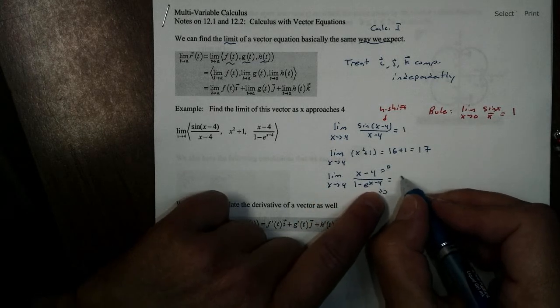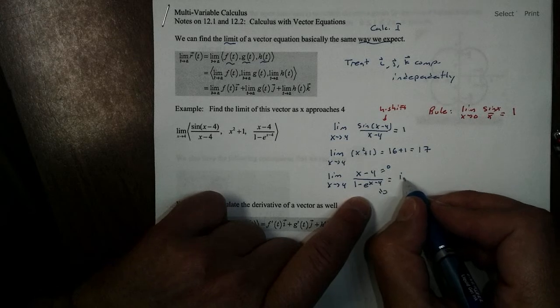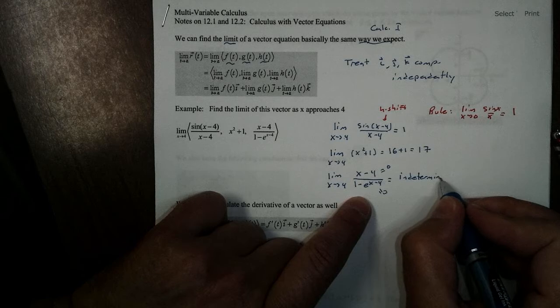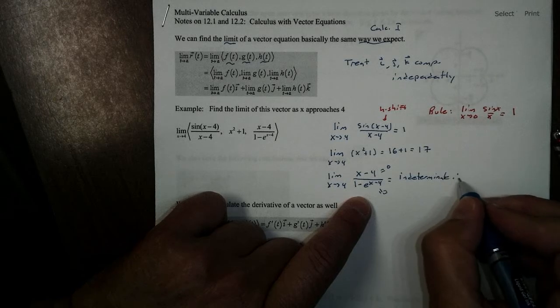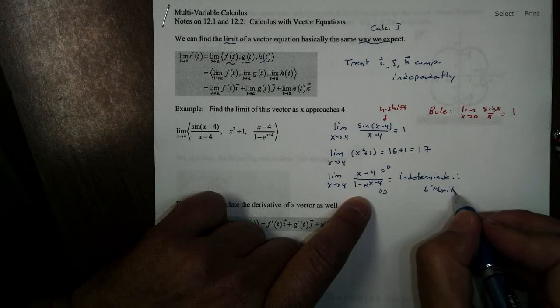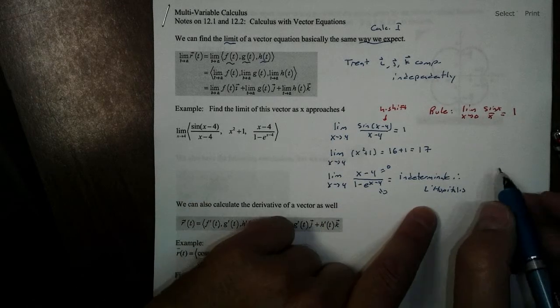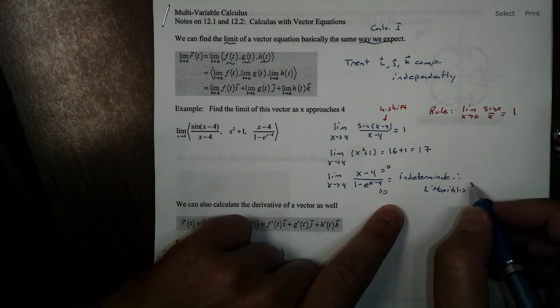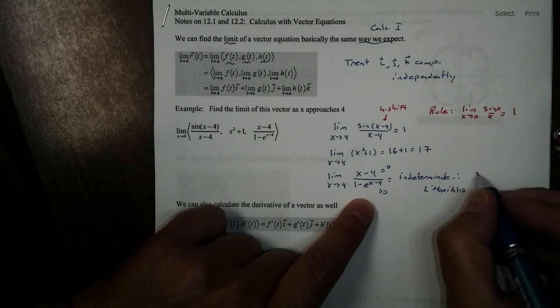And you might recall that this is what we call indeterminate. It's indeterminate, 0 over 0. Therefore, we're going to use L'Hopital's rule. Now, unlike when we took the AP practice, we don't have to write all those long sentences anymore. So we've got that going for us. So we can just take those derivatives.